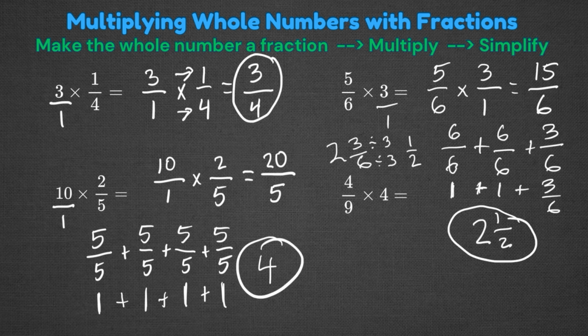And our last one here, we're going to be multiplying 4/9 times 4 over 1. So let me find some space right in here. 4/9 times 4 over 1 gets me 16/9. Again, it's improper. How many 9s are in 16? Well, I know that there's 1 whole 9 in there. And then what would be left over? A 7. So the answer to 4/9 times 4 is 1 and 7/9. And there's no reducing I can do because 7 is a prime number.